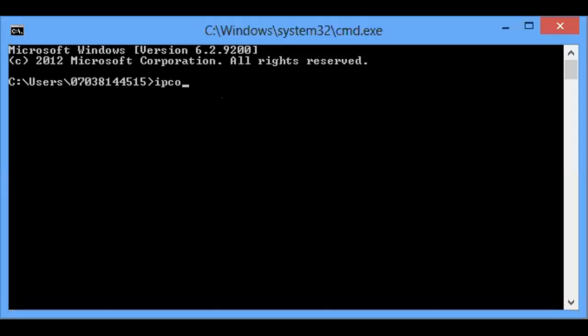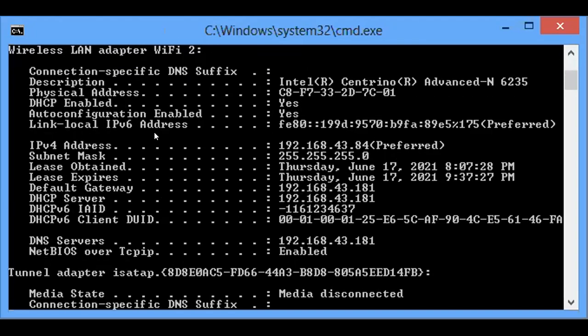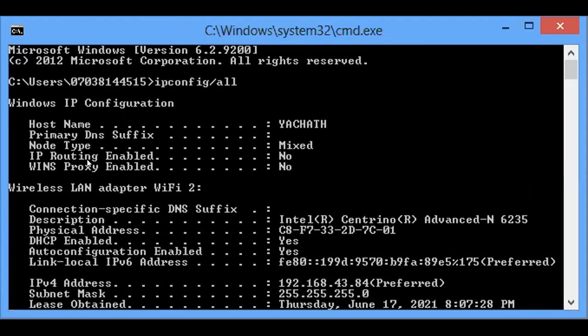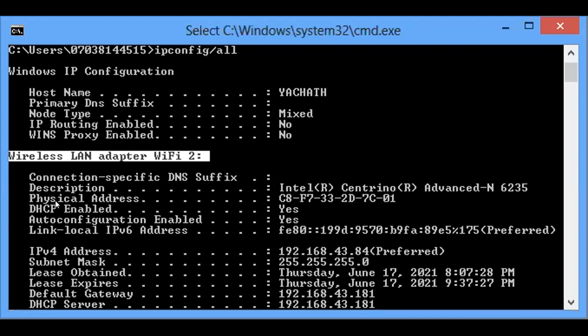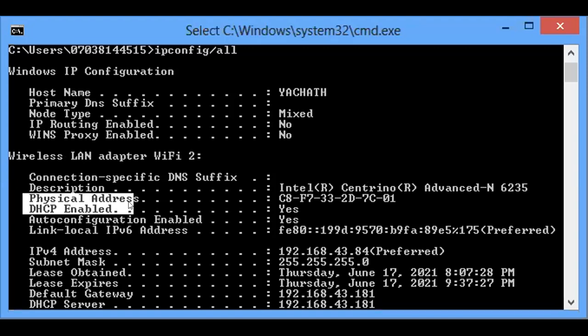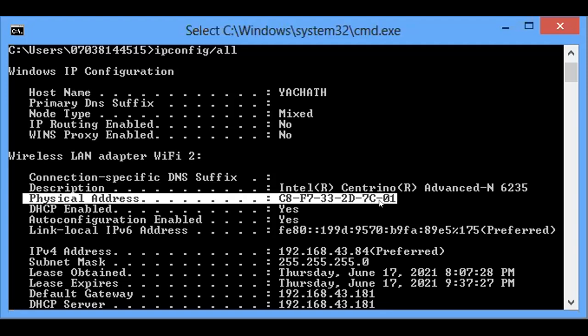If I want to get the MAC address of my system now, I run ipconfig /all. If you look at this place, I have a wireless adapter. See the physical address, and the physical address is this. So this is my MAC address.